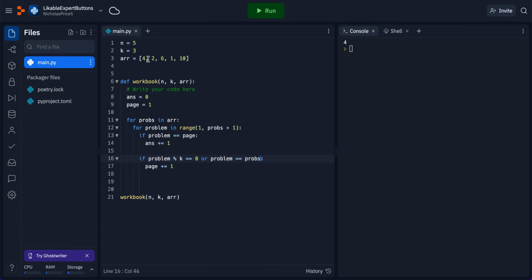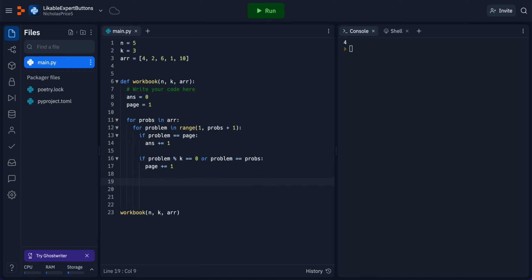Probs is the value of the problems in the chapter. Like I said, you could do problems here, you could do chapter here. But what it represents is that you have kept track of all of the problems in that chapter, and it's time to go to the next chapter. So that happens when problem equals probs, and then you would change the page.